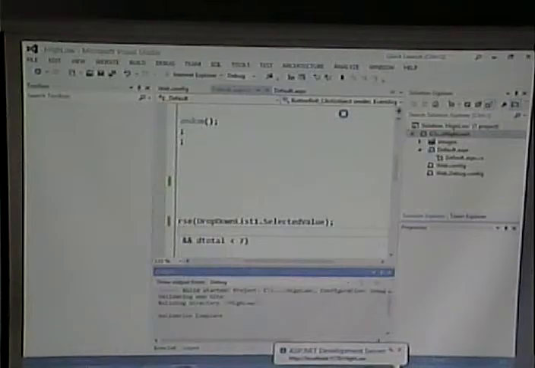Can I put validation on this drop down? Not the same kind. Pardon me? Not the same kind. Can't you do the same one? Just put one drop down list item that just says, please select one. Okay. And if they choose that, then you can say, hey, you need to select the drop down. Yeah, we'll do something along those lines. We will still use a required validator control.